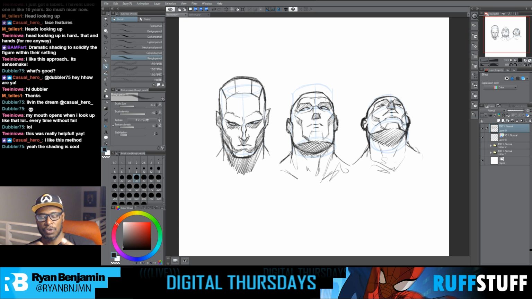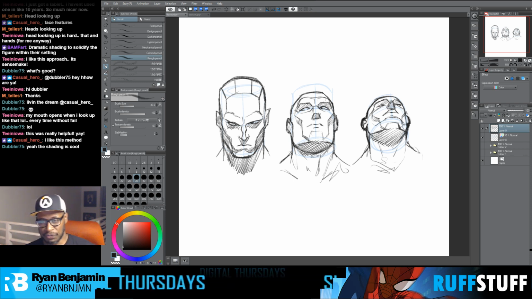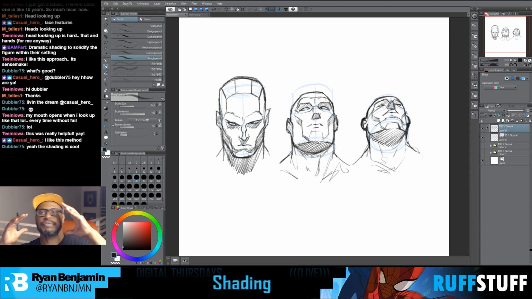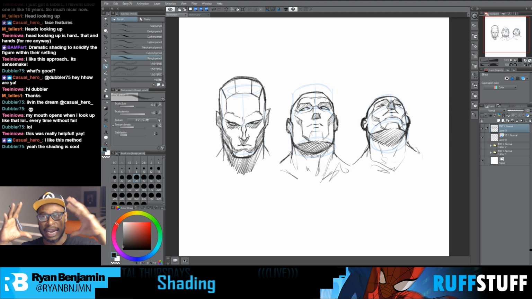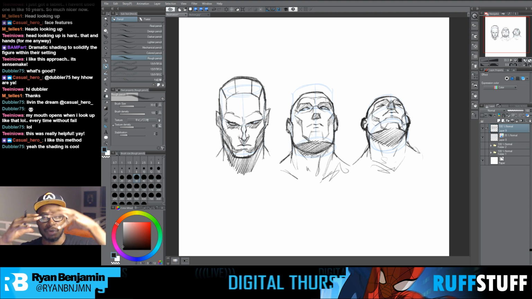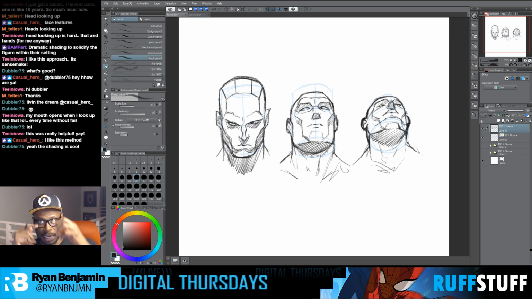Always, if you ever run into a hurdle or a problem, go back to your fundamentals. If the head is giving you issues and you can't figure this out, keep that angle, but go back to the fundamentals. Don't try to draw the head, but try drawing a bunch of shapes first. Draw the square shapes, draw the round shapes.